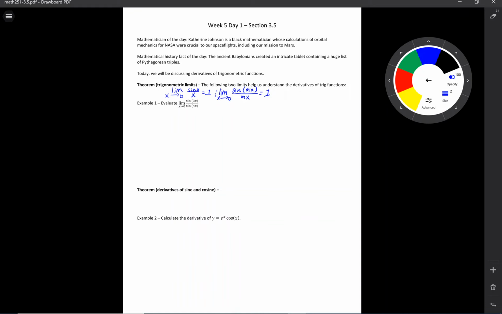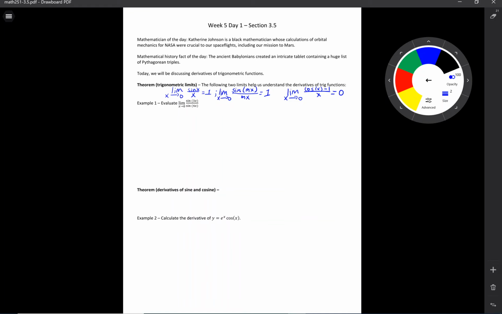We also have the limit as x goes to 0 of cosine x minus 1 over x equals 0. Now, these three limits you don't need to memorize or anything like that. They won't really come up at all besides this problem that we're going to do, but they are helpful for this next problem and discovering how we can do trigonometric limits. So again, you don't need to memorize these.